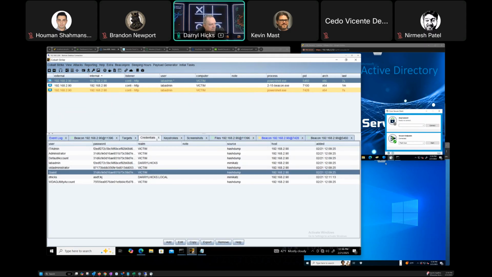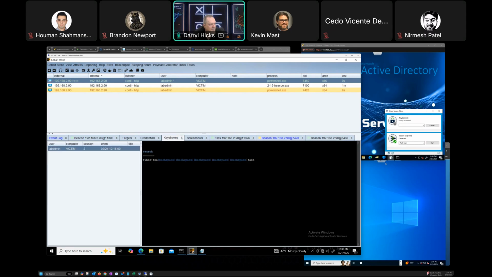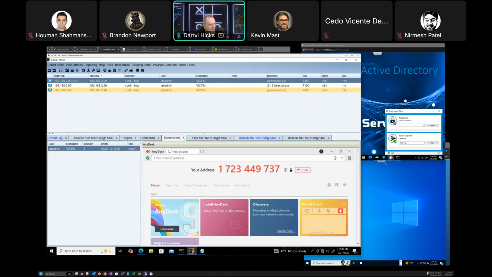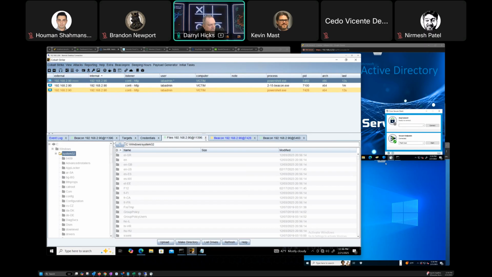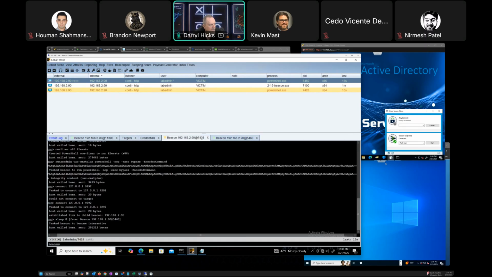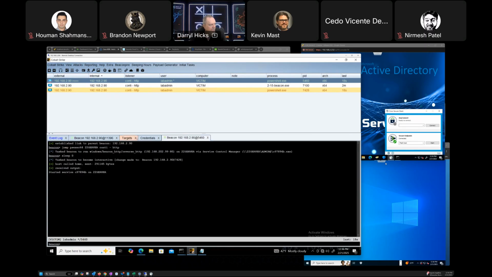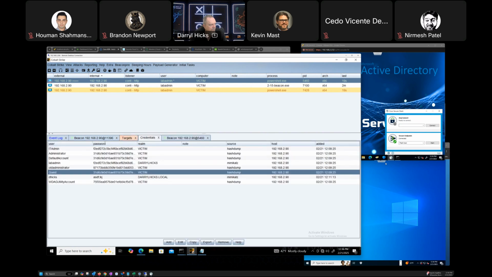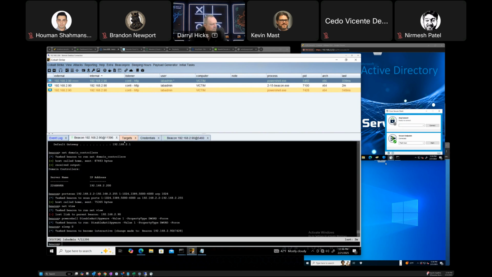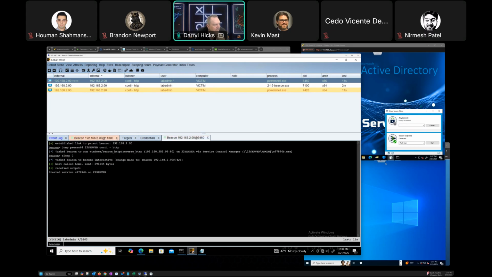No. In fact, I'll start getting rid of some of this. I don't need screenshots, but you can see files. Two green ones. This is the PID that I'm using, so I want to keep track of that. 5460. This is my good one. This one's gone.